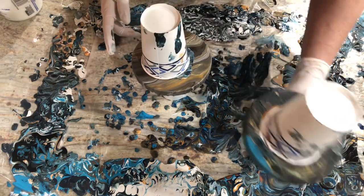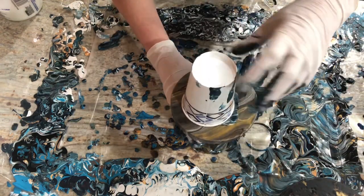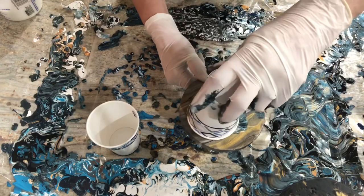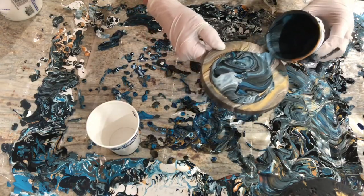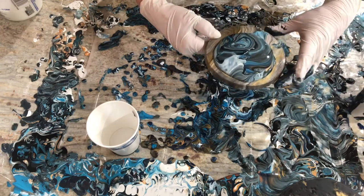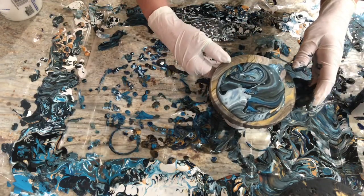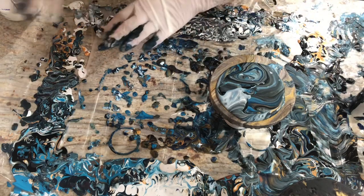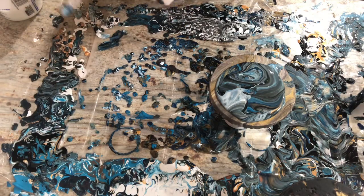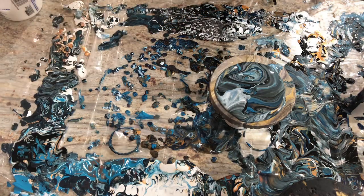This is gonna bother me sitting there. Let me move him out of your view and move him up closer so you can see it. Ready? Let's move him too. I like to hold him. Let's just see what we get with our fun little scooped up bit of paint. I'm gonna sit here. I'm not gonna torch that with the big guy. Where's my regular torch? Oh yeah, he's dead. He's totally out of butane, so. Hold on one sec.